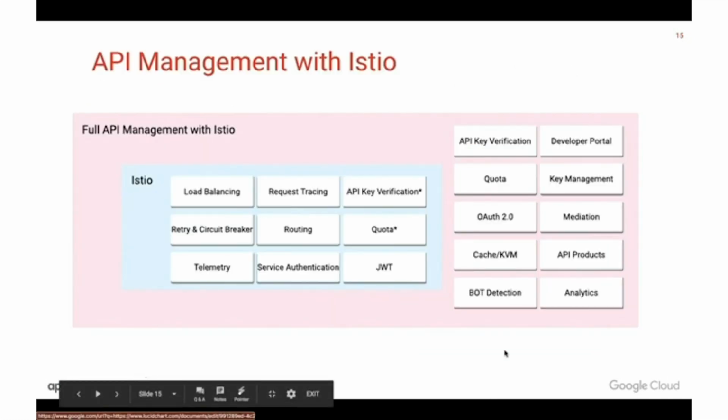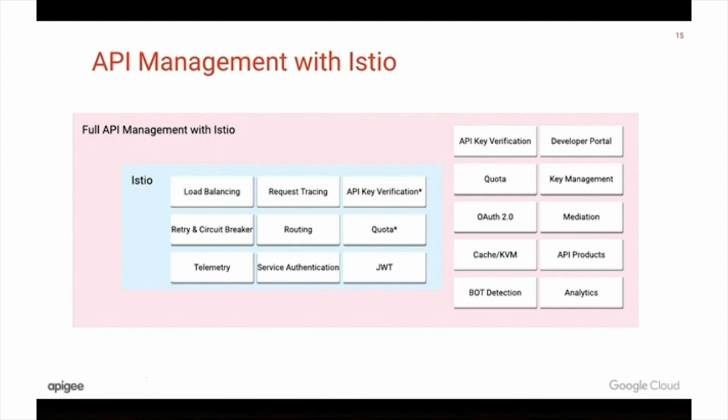So we often get asked, hey, how is API management similar or different to service mesh? So service mesh, if you are not familiar with it, is a new term which you will hear a lot in relation to microservices. It essentially means how do you manage service to service communications in a microservices world. Think of this as API management for the microservices world, right?